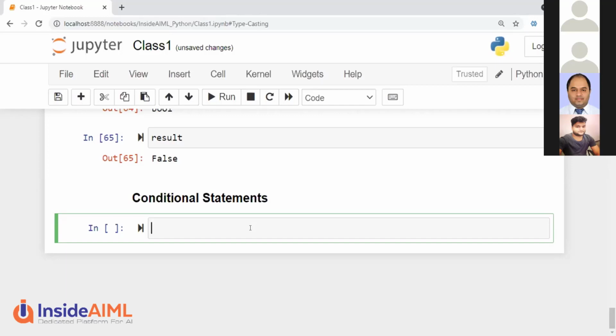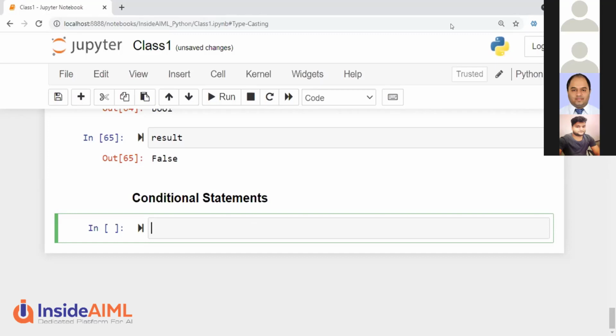So with conditional statements, you want to check whether a condition is either true or false. Depending on the condition being true, you are going to execute one set of statements. If the condition is false, then you have another set of statements to run. That is what is called a conditional statement, correct? Just to give you a glimpse, it's like decision making. You want to make a decision out of something.